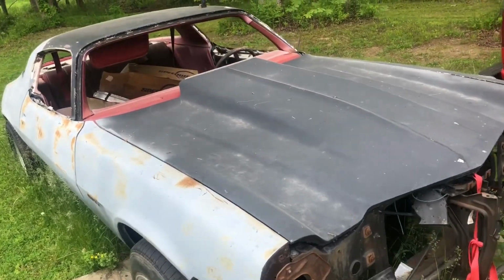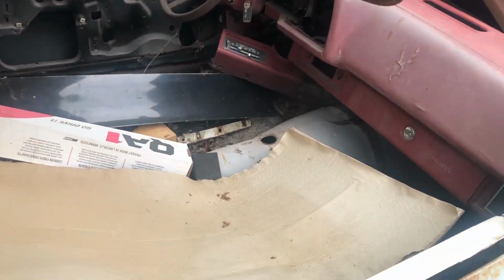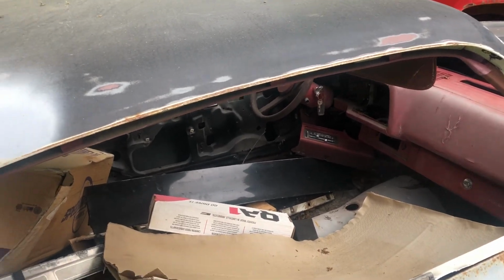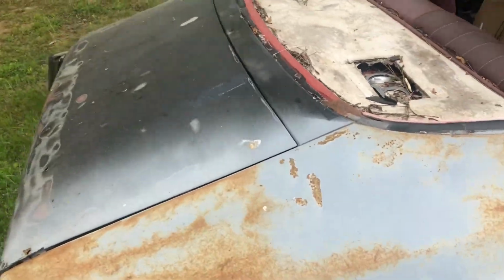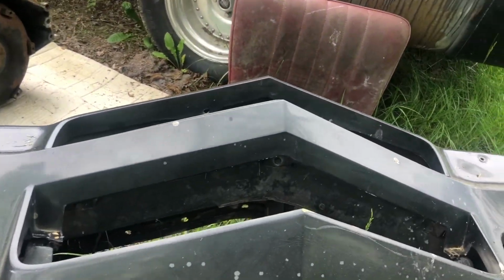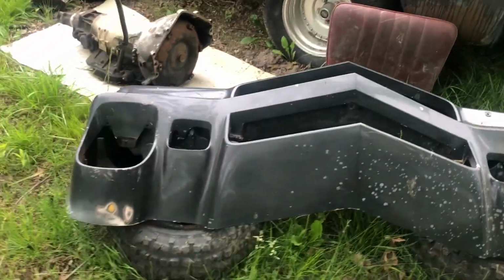It's a 2-inch cowl induction steel hood. It's full of junk right now. Well, just old boxes from parts that I've already put on it, and a few interior pieces and odds and ends here and there. Not very much of it staying. Still need to get rid of all the interior out of the back. The front bumper, the steel part of the bumper's leaving. It's right here. Hopefully that'll take off some weight.